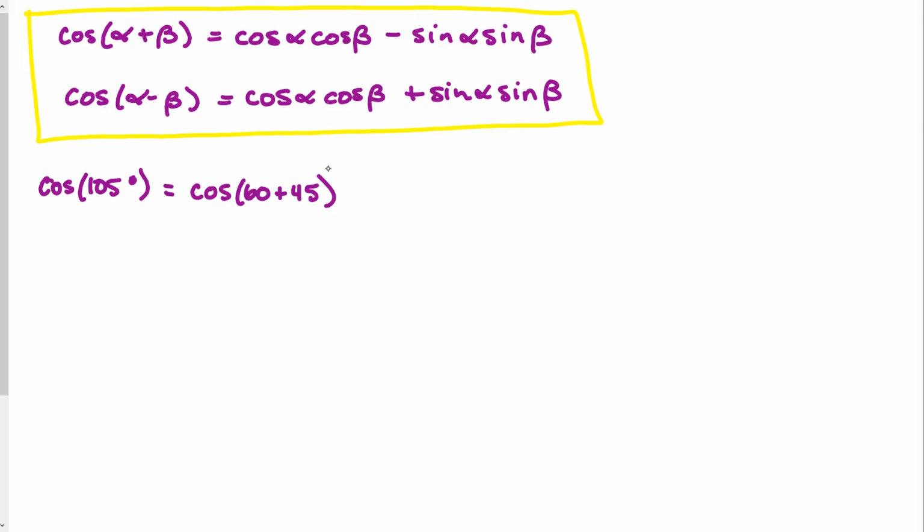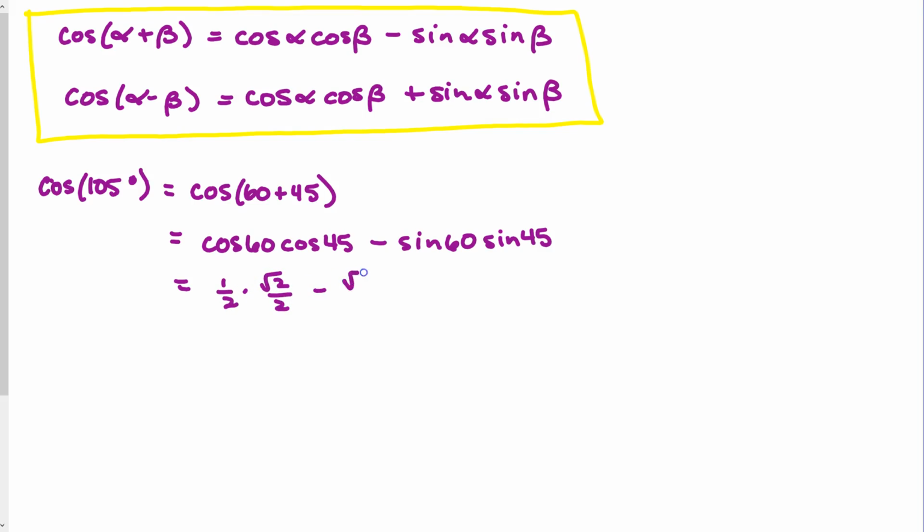So because I did 60 plus 45, it's a sum with a plus, so I'm going to use the top identity, cosine of alpha plus beta. And that gives me cosine alpha, which is cosine 60, times cosine beta, which is cosine 45, minus sine alpha, which is sine 60, times sine beta, which is sine 45. Okay, then you draw your reference triangles and you find all those values. We get 1/2 times square root 2 over 2 minus square root 3 over 2 times square root 2 over 2. Now I just caution you when you're picking your angles like 60 and 45, if you happen to pick something that's not in the first quadrant, you might have some negative exact values, so don't forget about those.